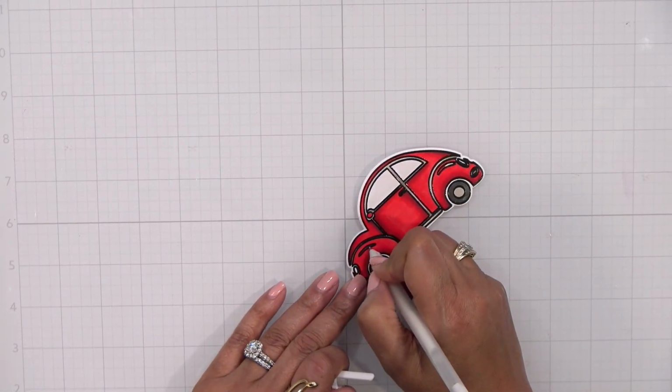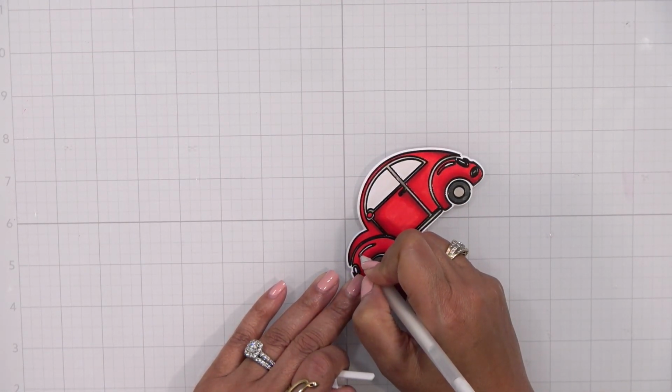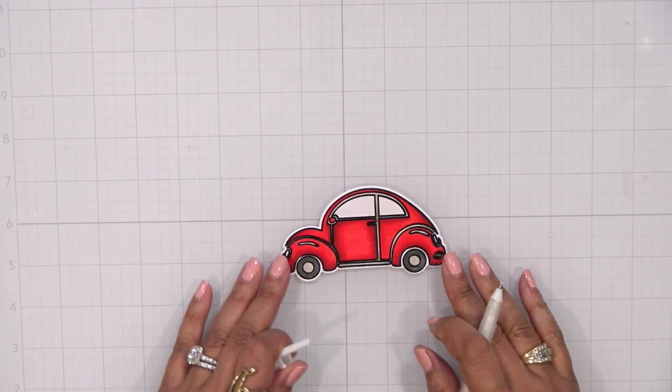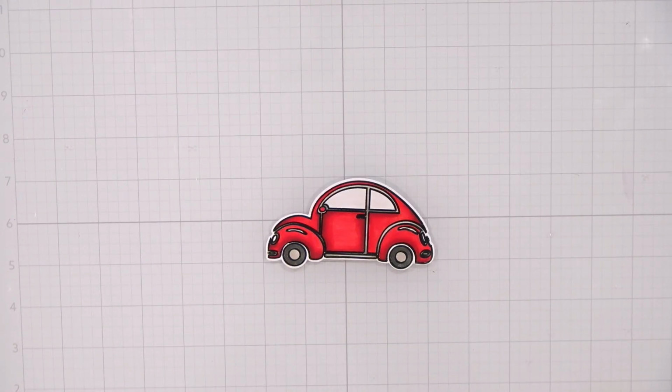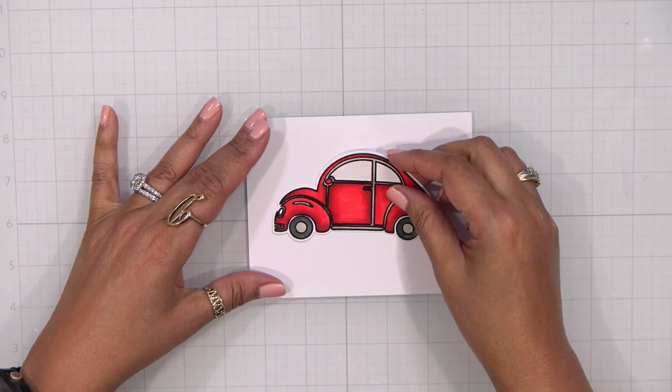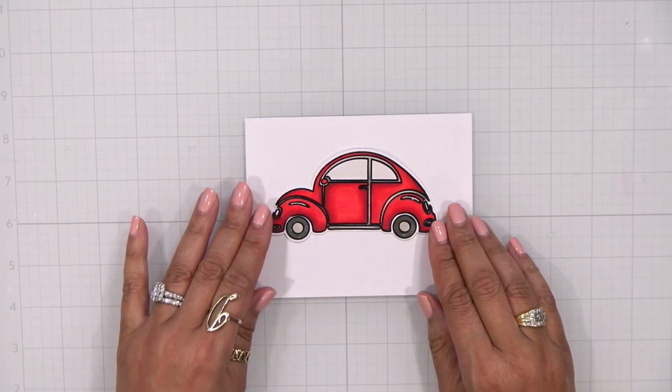But look how cute this is. This is just not perfect just for a Valentine's Day card. This is a great masculine card. We can make masculine cards with that. That'd be pretty darn awesome. All right, now we're going to come in and start building up our card.